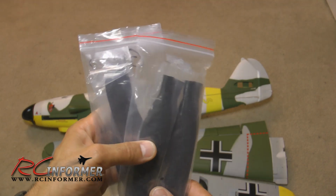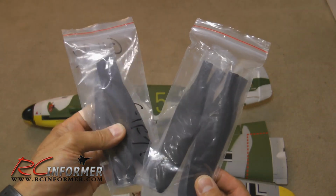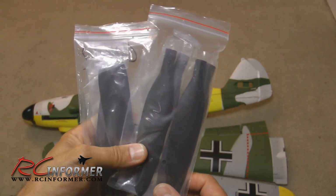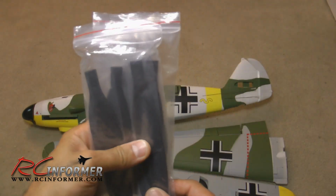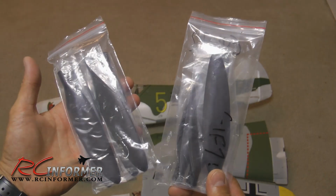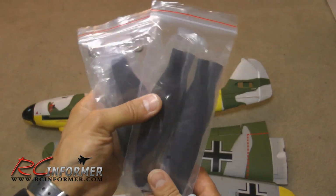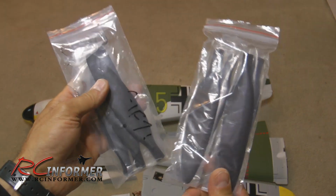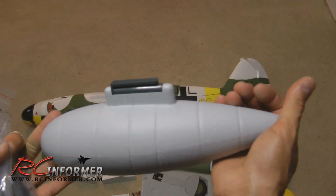I hope this is a permanent change and not just a mistake, because usually when you ding up a prop on the ground, you usually break more than one blade and then you don't have enough replacement. So if this is something FMS is doing, if you're watching this, definitely give us two sets, man. That really helps out when we break a couple of blades on the runway. We can keep on flying if we have the spares.